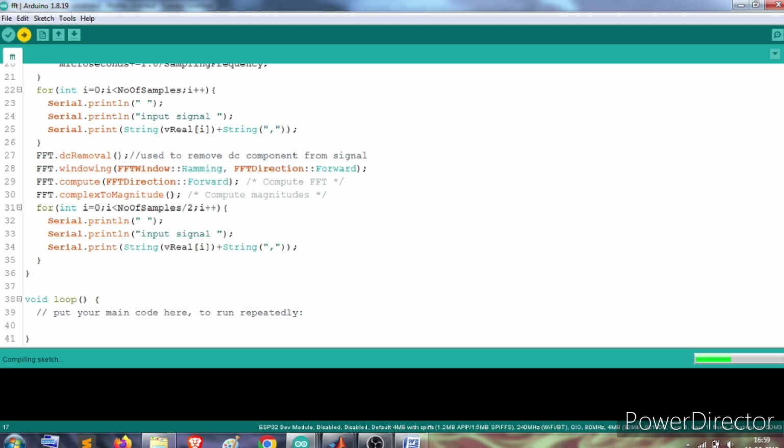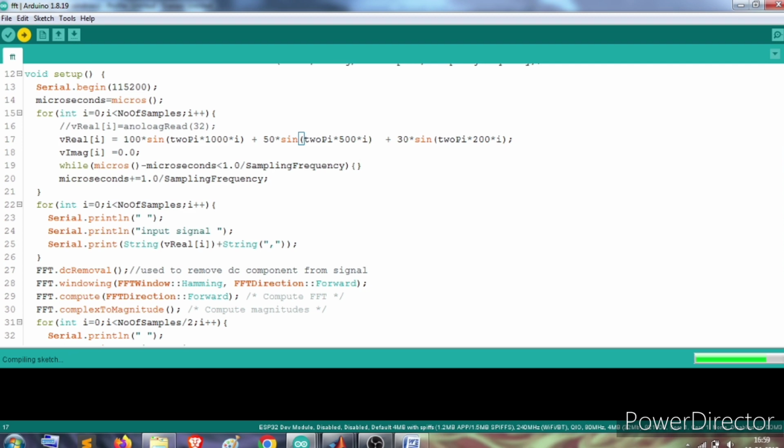The code is given in the description, or the code will be provided in the comment section. If you did not understand it, just copy the code and make the necessary changes, which I will tell afterwards. Then you are ready to go to use the code.